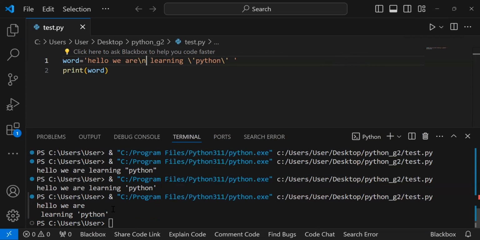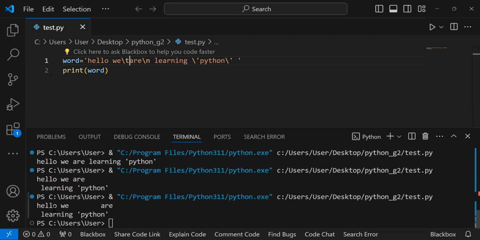Suppose there is no space between V and R. I can use the escape character \t, T for tab. As you can see, hello V, and there is a big empty space between V and R. So yes, we can use the tab.